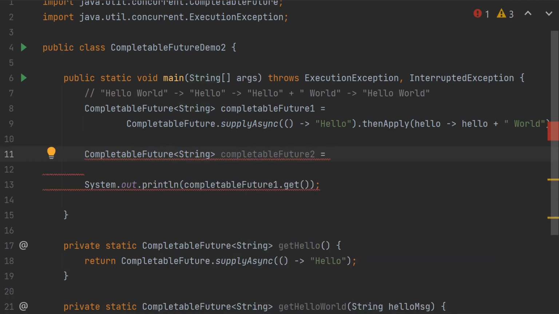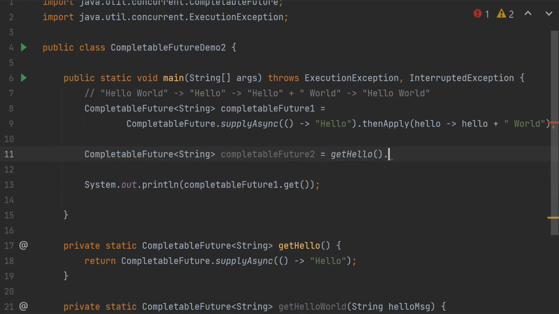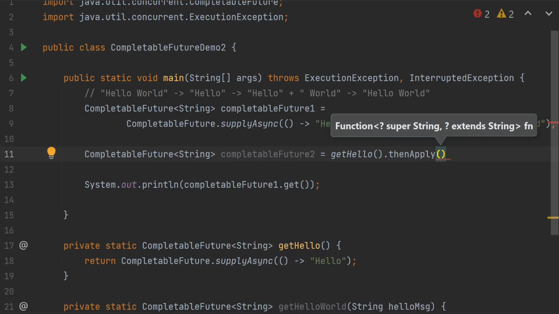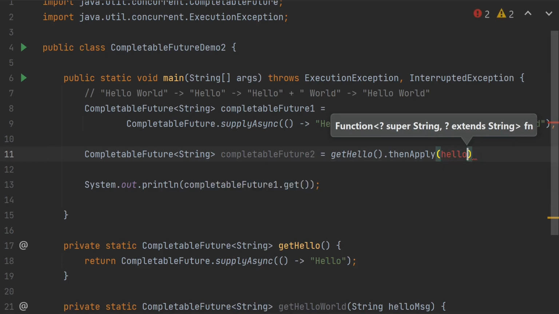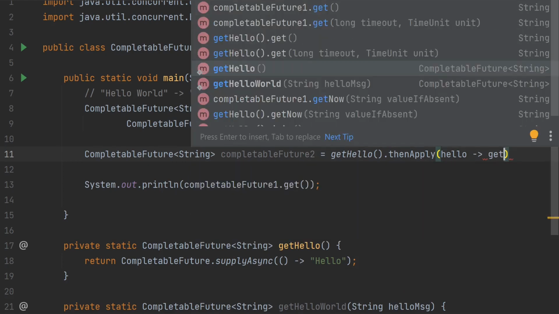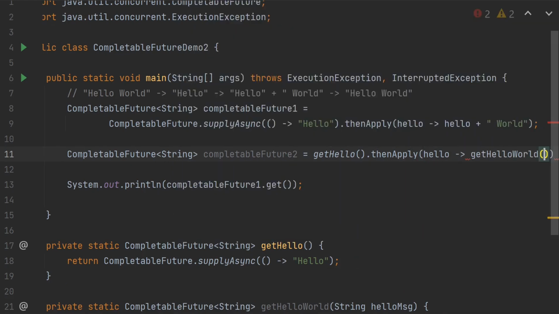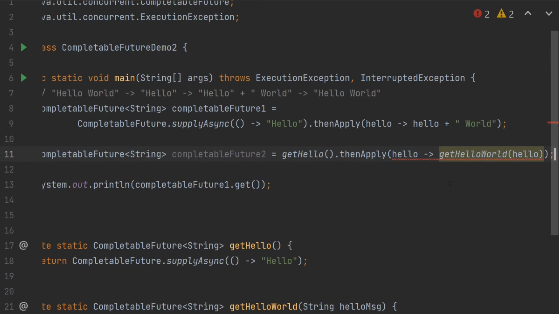Here we will just say method name, which is our get hello dot then apply, and here we have to provide the data, which is hello message, or hello we can say, that we did before also. And here we will provide this output to our method get hello world as an input, right? So here let's say hello.